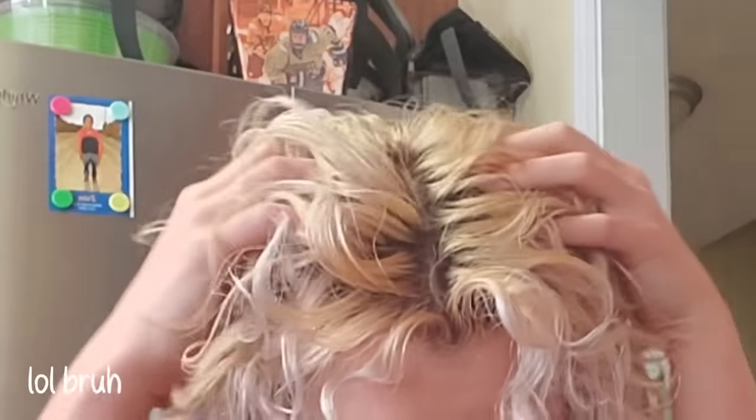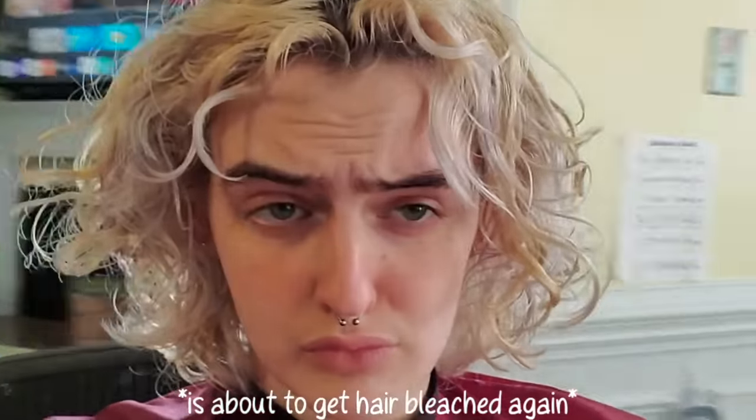Three weeks later, she greased her hair up and bleached it again — her scalp burn is gone. She just needs to bleach it again, but she couldn't do it before because her scalp had literal abrasions from the lightening. If you don't do it right, your scalp will be wrecked. The result is still a little yellow, but it's really, really hard to get a perfectly even, flawless blonde. I love it on her, but I do like the pink better — that soft baby pink looks so cute.